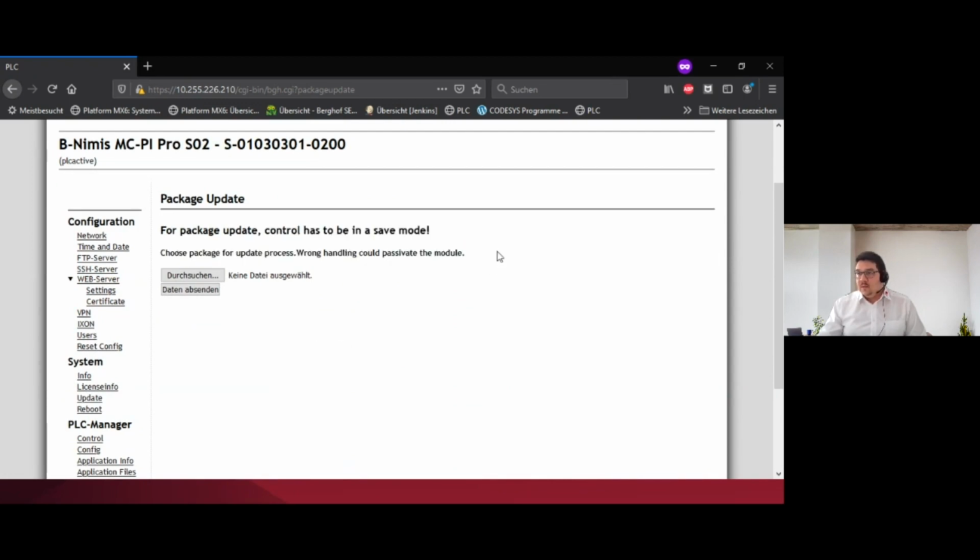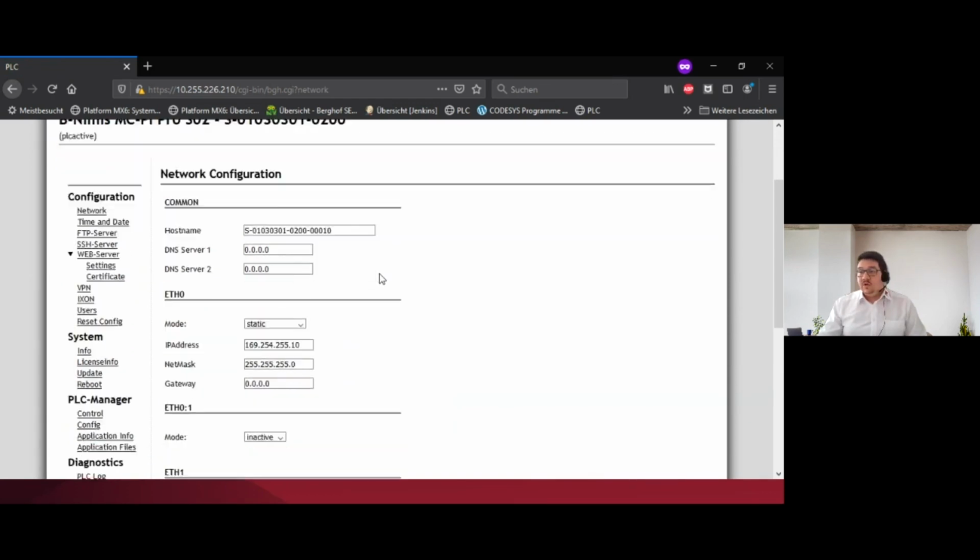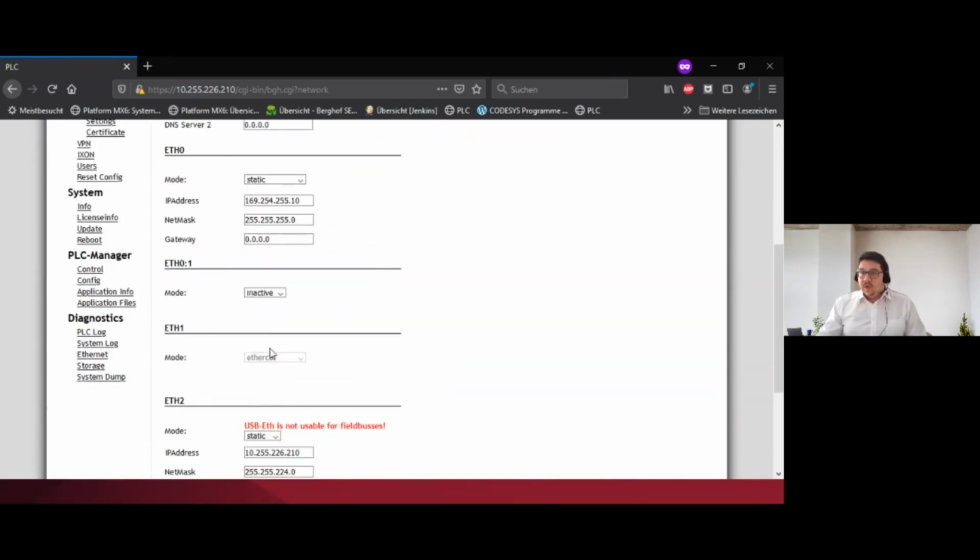One thing that is interesting to know is, because this is a multi-core device and we use EtherCAT, this Ethernet 1 is always pre-configured to EtherCAT and cannot be changed, of course, because of the native implementation over the LVDS.